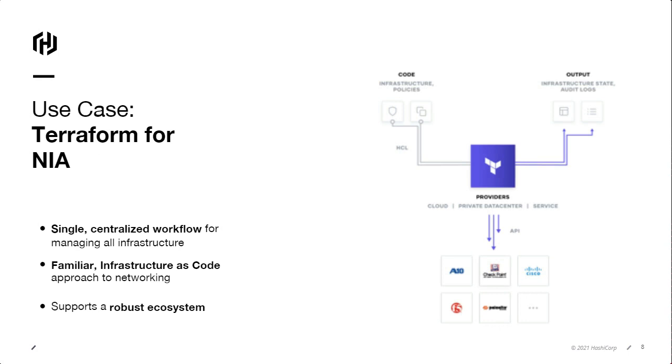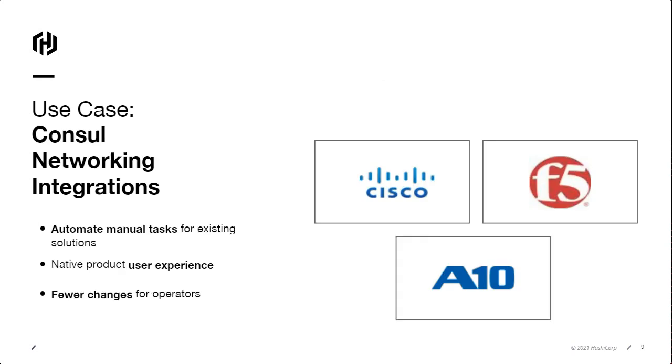So Terraform is a fairly standard use case. We know it's going to provide a single centralized workflow. It's going to allow me to use our providers to provision and manage some of that infrastructure. Really, this is about how I get started and how I do it in a more efficient way, especially if I had to reproduce my environment in different areas.